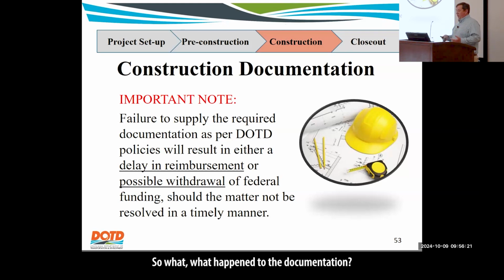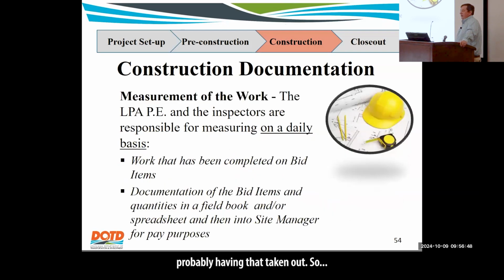So what happened to the documentation? So again, to tie on that, if you're not doing the proper documentation, federal funds can be withheld. I can't say that enough. Nobody wants that to happen. Y'all don't want it to happen. We don't want it to happen. FHWA doesn't want it to happen. But if somebody's not performing their job and there's blatant neglect, probably having that taken out, so.